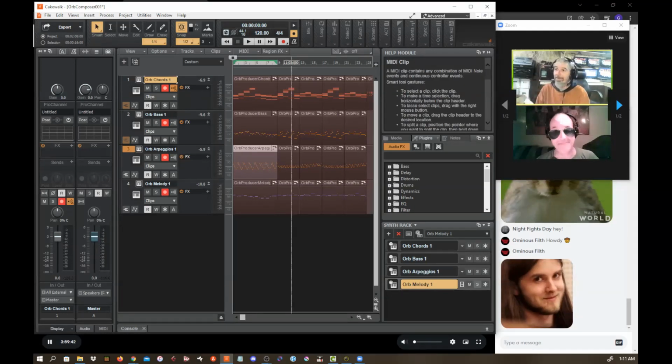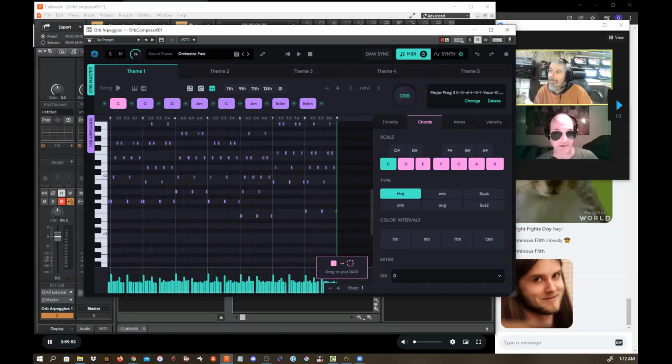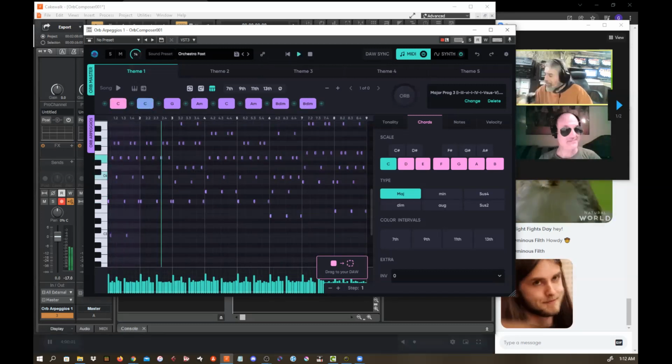Yeah. Now on that arpeggiator over here, just to randomize again a little bit with the orb, this is one of those major progressions that's really messy, like 8 different chords. But if we just randomize by hitting that orb button there, let's see what we get a couple times here. This reminds me of Bach on synthesizer.